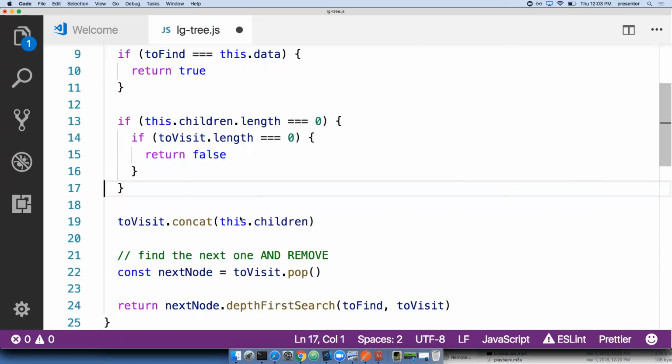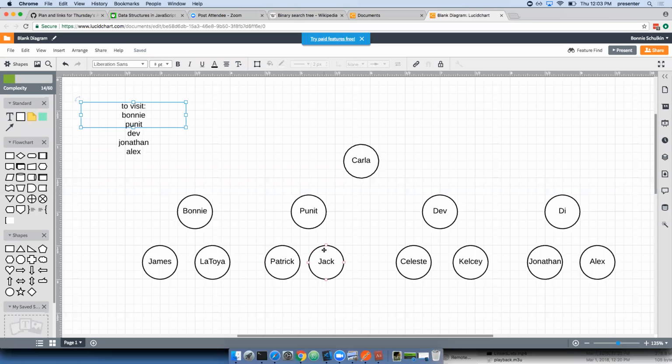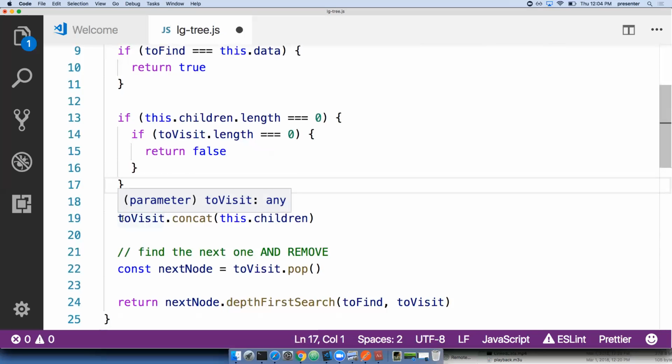But like, if we go back to the tree, the diagram, we push all the children in. So we push in Bonnie, Puneet, Devin, Di. Right. And then Di has children, so we push in Jonathan and Alex. We go to Alex, and there's nothing, but we removed Di, so we wouldn't get to Jonathan. We would though, because we pushed Jonathan. Oh yeah. Okay, so I was right in the sense that then we could just return to our toVisit and then run this again on Jonathan, and then yeah.